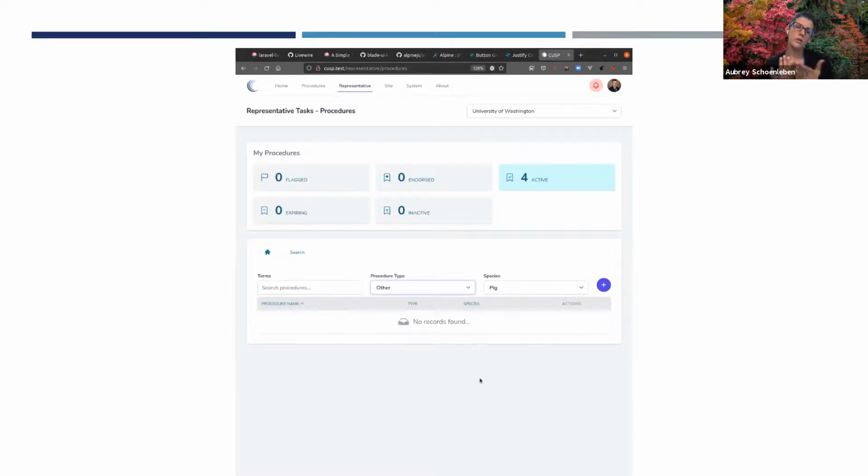And so this sort of dashboard approach will be not only for procedures that institutional representatives interact with, but also for user accounts, so they can very easily see how many active users they have, anybody that's inactive, if they have pending requests, all that sort of thing. So it's really a cool, clean, modern aesthetic with some really neat new features incorporated in there. And so, okay, next slide, please.